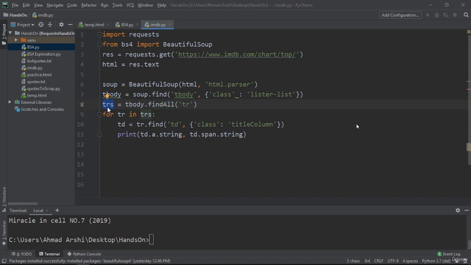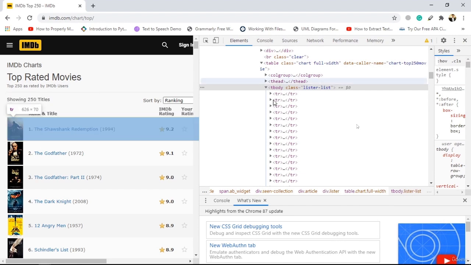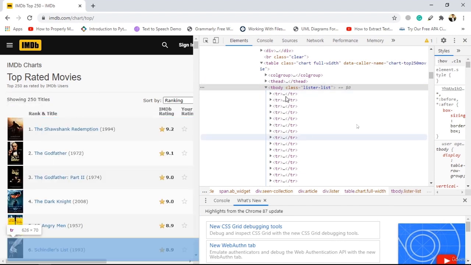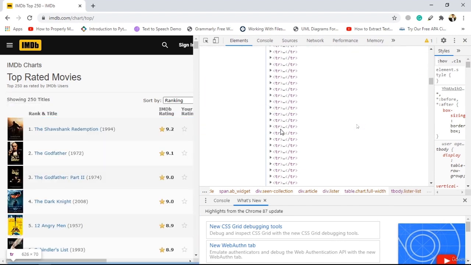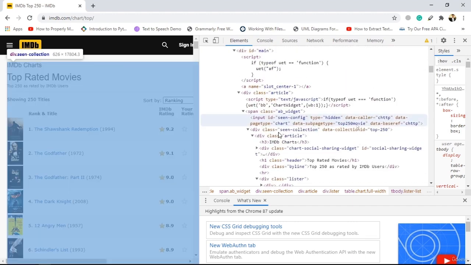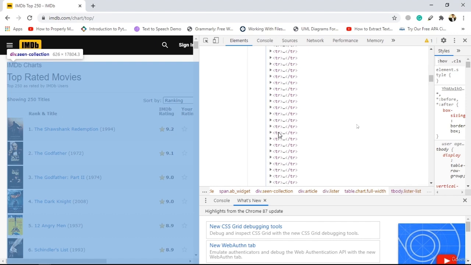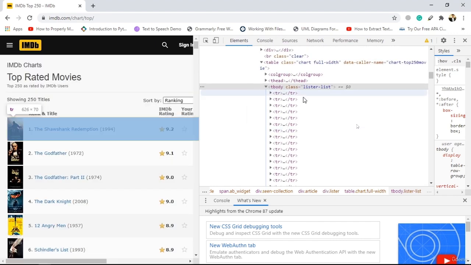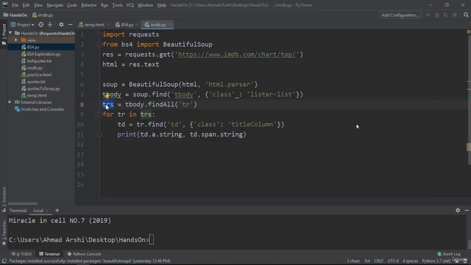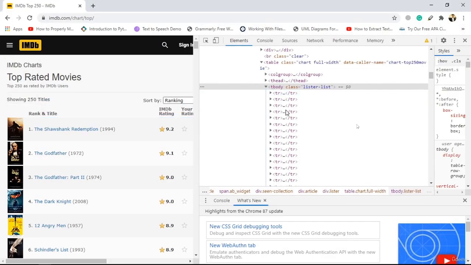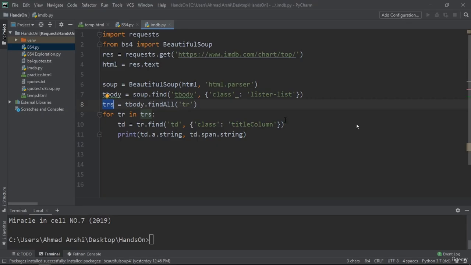So now what TRs is equal to, TRs contains this tag, this is a list of TRs including all these elements. So if I go for TRs of 0, let me just scroll, TRs of 0, it will be this one. If I go for TRs of 1, it will be this one, TRs of 2, TRs of 3, TRs of 4. So these are all the table rows that are available in TRs as a list.